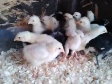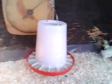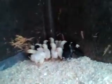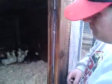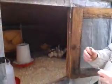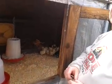They've got a little tinge of buff on the wings, but I know they're not Buff Orpington, because Buff Orpington are kind of an orange colored chick. And these are probably the meat chicks. If they're not, they're probably white leghorn. But within the next couple of weeks, if they start getting humongous at the third week of their age, and start getting bigger than these black ones, we know what they are.